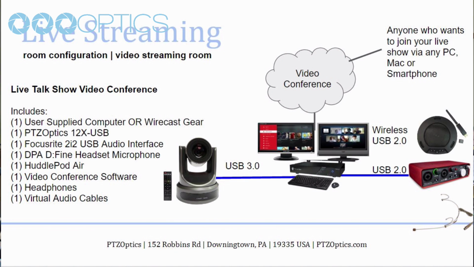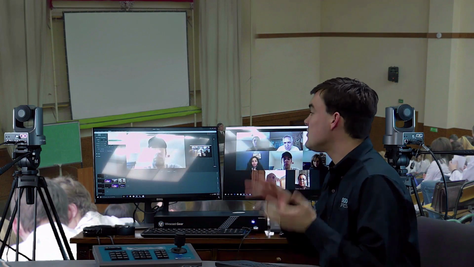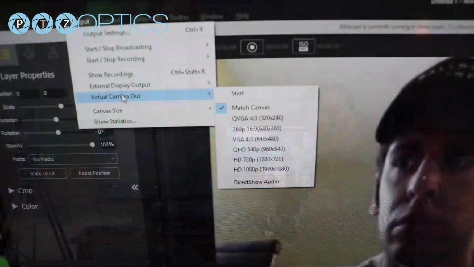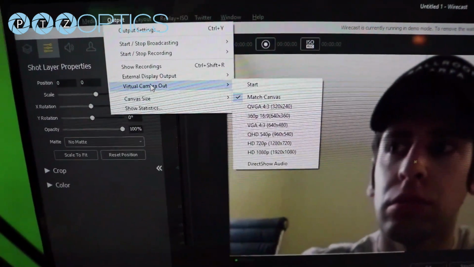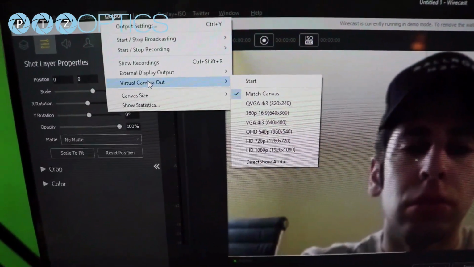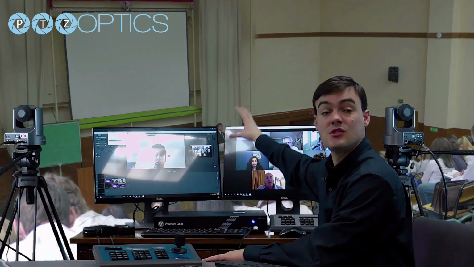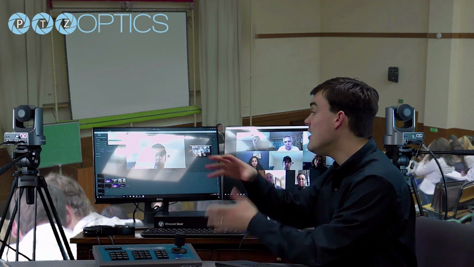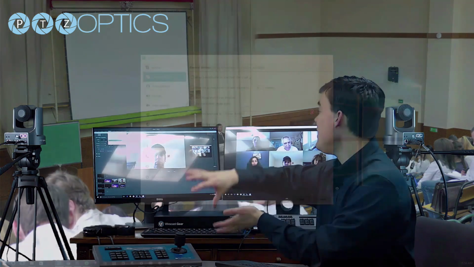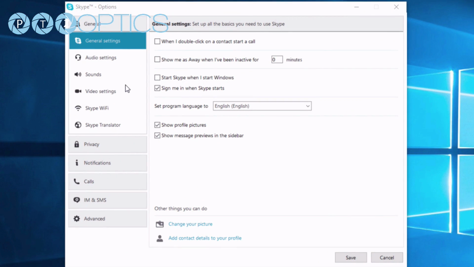Let's talk about video first. So first of all, Wirecast has the ability to output a virtual camera. So what you want to do is start that virtual camera. There's a virtual camera and virtual microphone audio. So anything video or audio coming out of Wirecast can then be opened in Skype or GoToMeeting or WebEx or Zoom video conferencing software. So therefore, you can take the video, and that's called a return video, and send it back to your video conferencing participants.